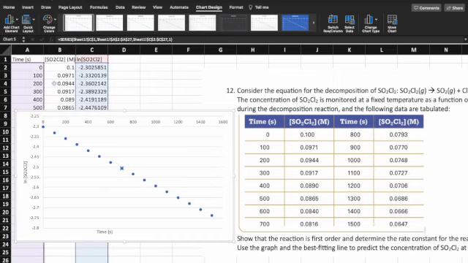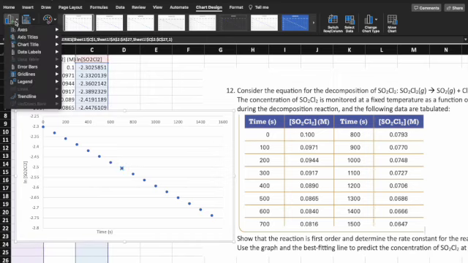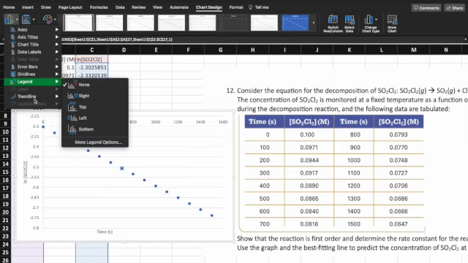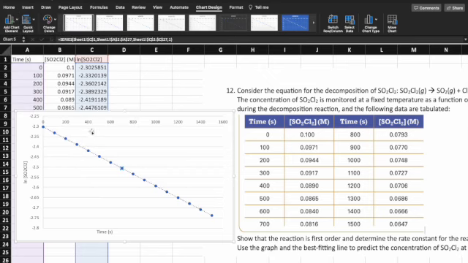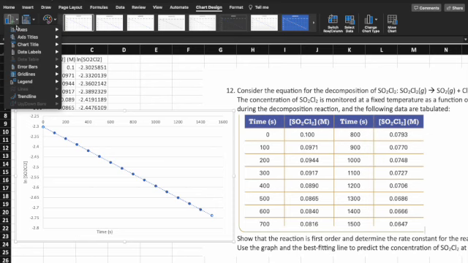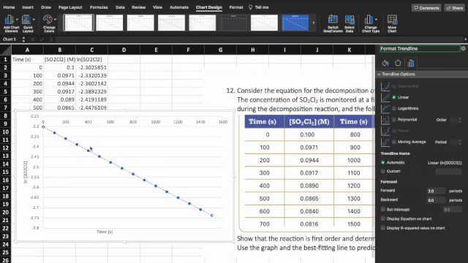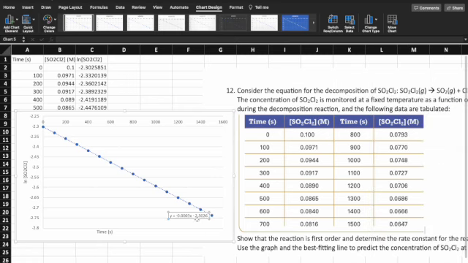Make sure you select any of the points out here. Sometimes it will select one, sometimes it will select more than one. We go to trend line, and we're going to go to linear. When we do linear, you see it connects all the dots together with a straight line. Now we want the equation of the straight line. So again, we're going to go to trend line, and go to more trend line options. On the right hand side, we're going to select display equation on chart, and that's it. So now we have this equation.